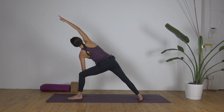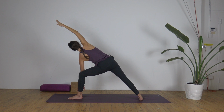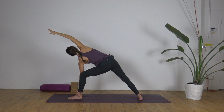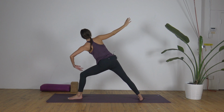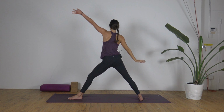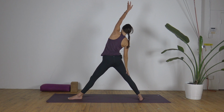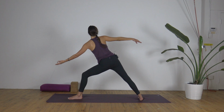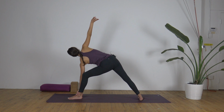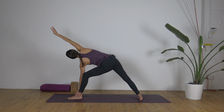Tuck the left glute under, trust to lean the chest back. Or maybe left hand wraps around left ankle. But keep tucking that glute right into the midline. Come through warrior two. Left leg extends, left arm up and back. And then come back through warrior two. Extended side angle. Breathing in. Here is our flow. We'll do three more.